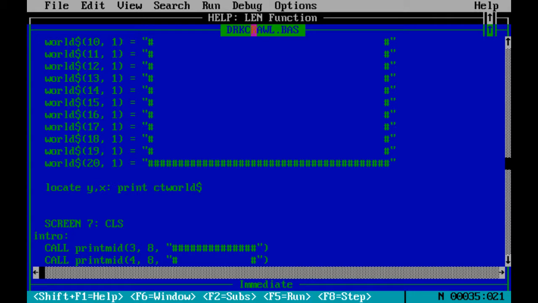Probably we need mid for that, right? Yeah, that makes sense to me. What's the format? I don't remember.